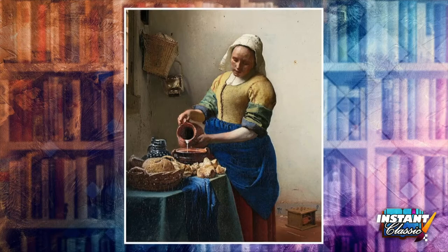You take a look at the picture of this young woman, and you see a very pensive woman who's going about her business, but you can't help but look at how tensed her forehead is. Look at how the muscular bumps on her forehead stand out. This is a woman seriously and completely thinking about something.